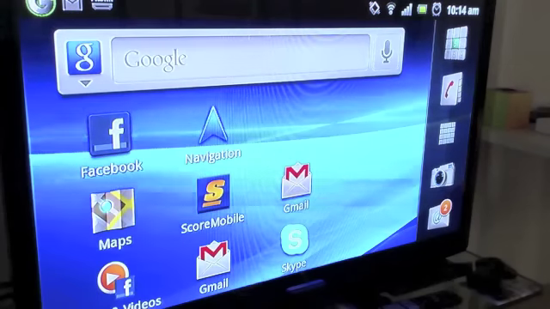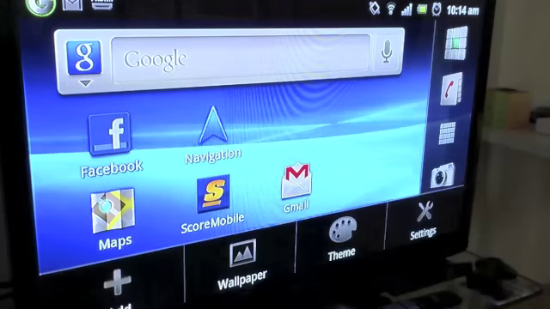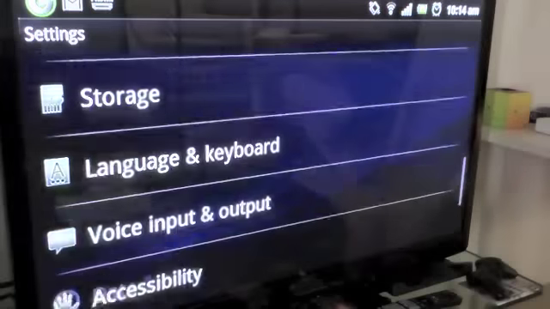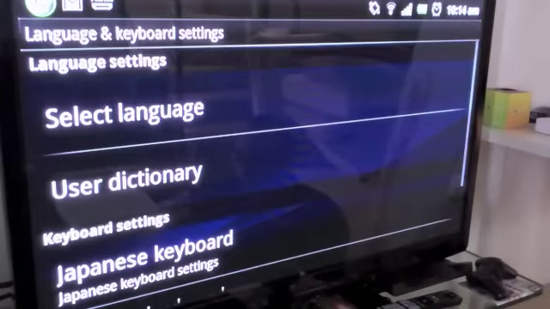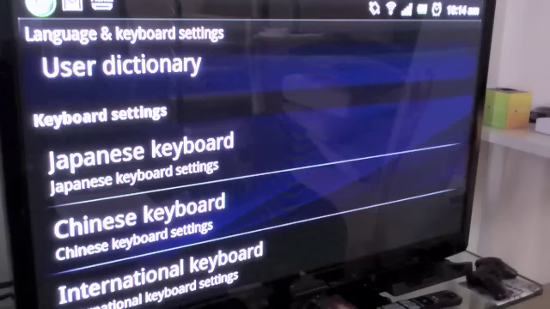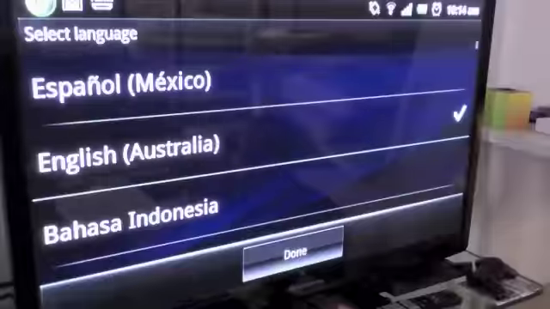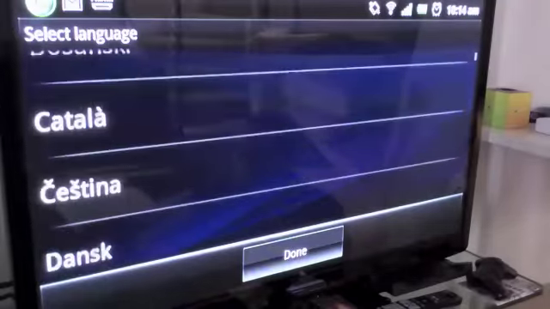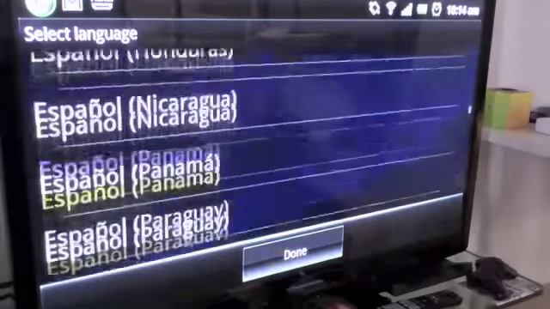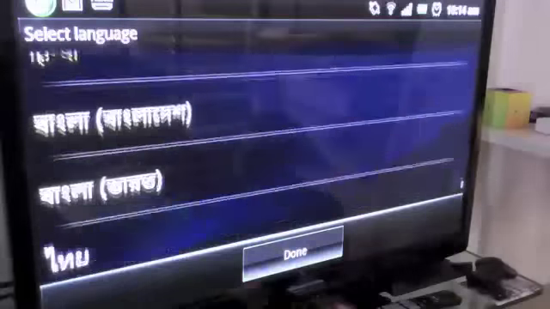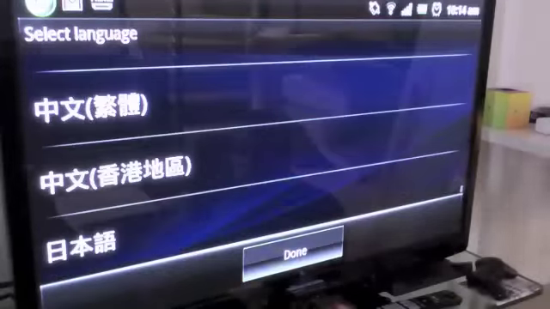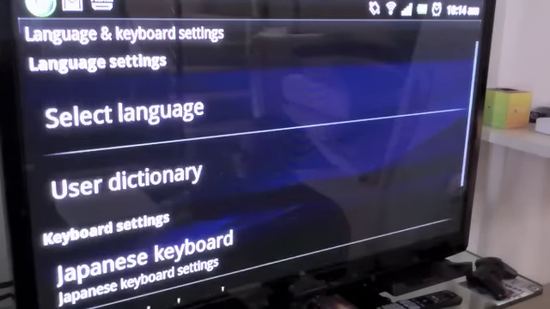So one of the other nice things about the phone is right out of the box, if you get a Sony Ericsson, if you go to the language and keyboard, what you'll notice is you have the Japanese and Chinese keyboards, which is incredibly handy for people looking for Asian language support. And if I go to the languages, if I go all the way down to the bottom, I'll actually get the Asian languages starting to appear there. So there's an incredible amount of support without having to download any other applications.